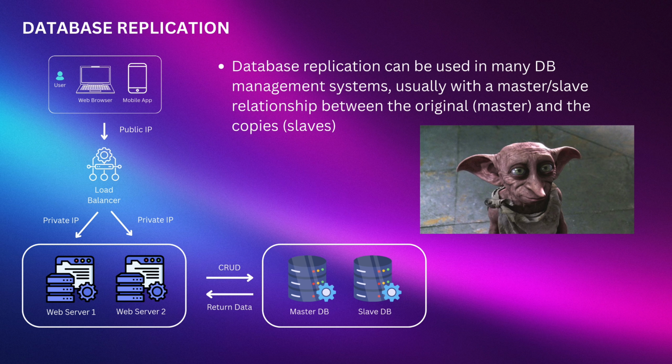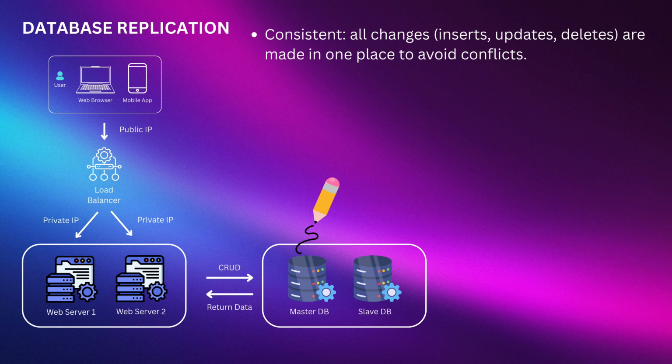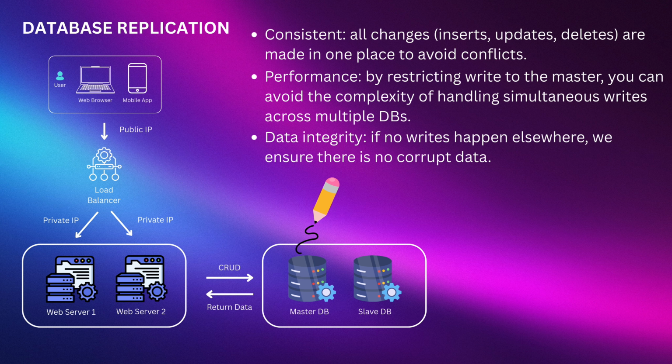A master database generally only supports write operations, and the reason is because it is the single source of truth for the data. We should make sure that our data is always consistent, and any changes such as inserts, updates, and deletes are made in one place to avoid conflicts. Also, performance is affected by this. By restricting writes to the master, you can avoid the complexity of handling simultaneous writes across multiple databases. And then comes the data integrity part, where if no writes happen elsewhere, we ensure there is no corrupt data.